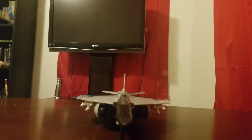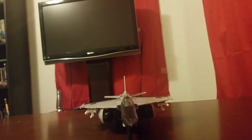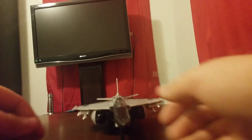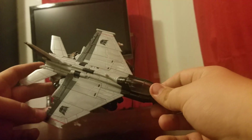Oh, hello. And tonight I'm going to be reviewing Voyager Class Premier Edition Nitro Zeus. Or, as some people prefer to call him, Nitro. And looking at this figure, it's pretty good. You got your Decepticon logos.